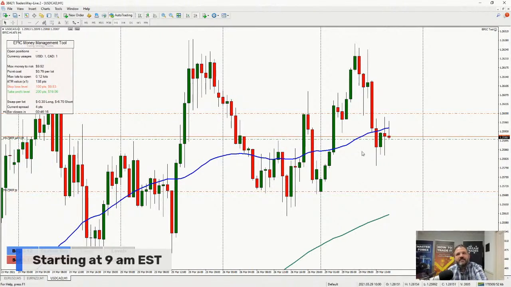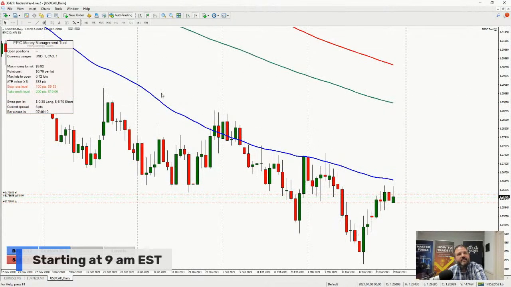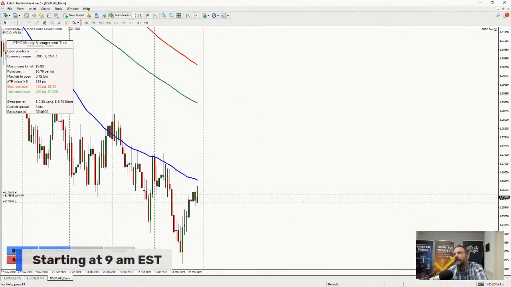All right, so USD CAD, we have 2 pin bars on the hourly. What I was looking at on this is the daily. We have a downtrend. You can see the downtrend, right? Can you guys all see that? And it's a pretty solid downtrend.